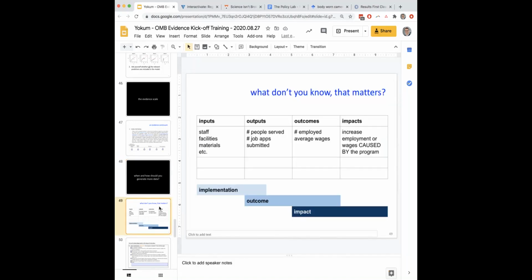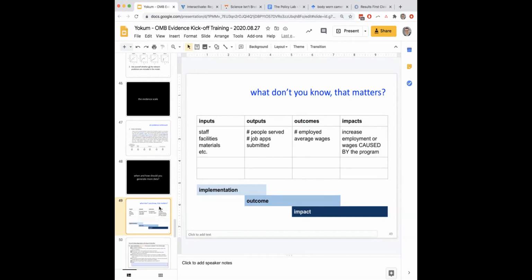It begins with a simple question of what you still don't know that matters, and thinking about this evidence continuum. I'm putting the inputs and outputs and outcomes and impacts back on here because, again, these build off of each other. If you're at the stage of a very early program or policy that you're putting into the field for the very first time and it hasn't been tried elsewhere, then the most important investment you're going to make is really ensuring that the implementation goes well, making sure you're capturing the right metrics in terms of what those inputs and outputs are, and making sure that the delivery of the program is happening in the way that you want.